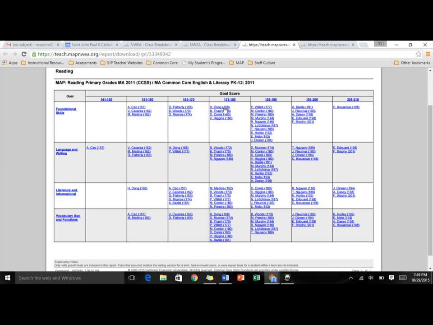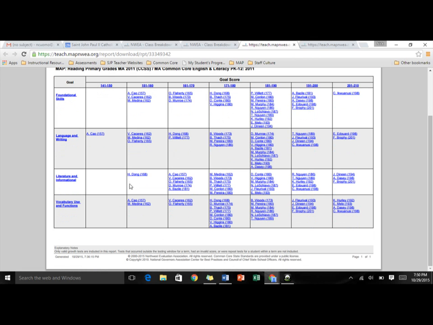So just looking at this, I could see that Henry has a relative strength in his foundational skills. So that would possibly change the grouping that he would be in. He might be with these students if they were working on a skill that Miss Dunn had classified as a foundational skill. And we could take a deeper dive into that. Whereas possibly in literature and informational, we could see that Henry's in the 151 to 160 range. So this is a relative weakness or a relative area of growth for Henry. So we may need additional support, and we may need to flag this when we're having a parent conference.